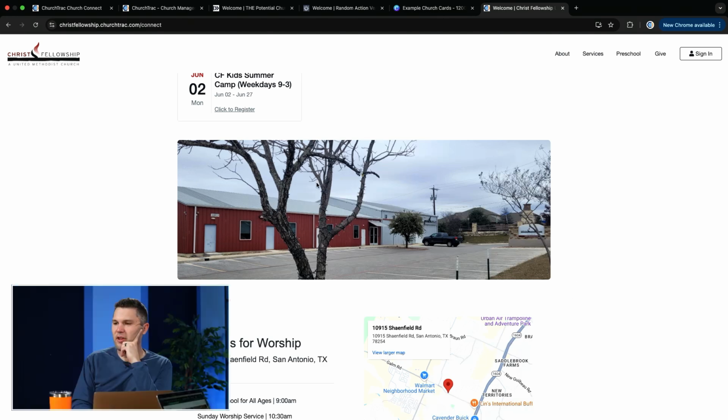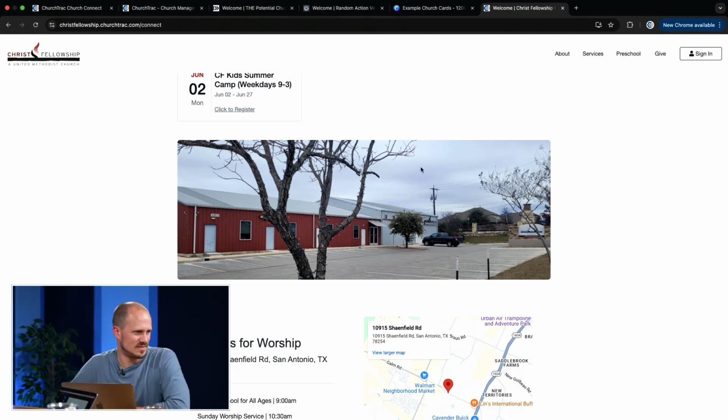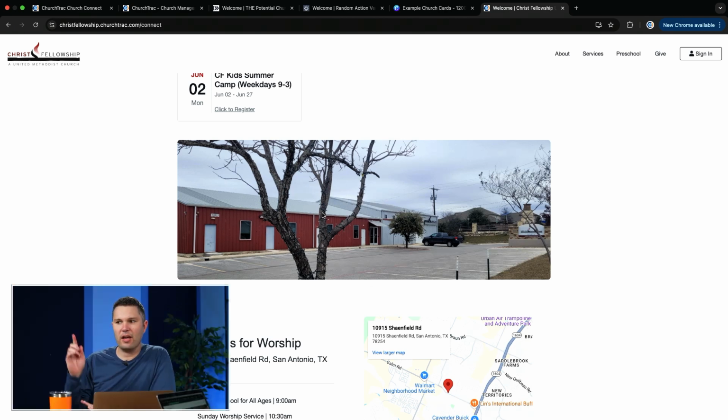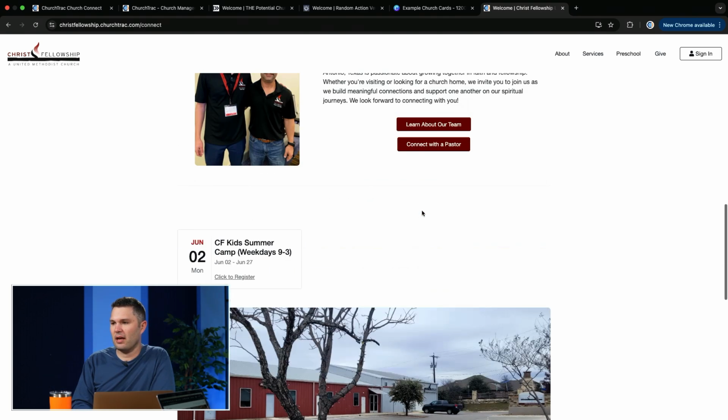All right, I'm gonna roast this. Why have a picture of the side of your church, just of a parking lot? Yeah, I'm not sure what you're trying to convey there. That's a good point. Maybe you're trying to show the parking situation, or what the church looks like so people know it when they get there. But depending on what you're trying to accomplish here, I would recommend changing the image up a little bit, or just leveraging a different page altogether for that.